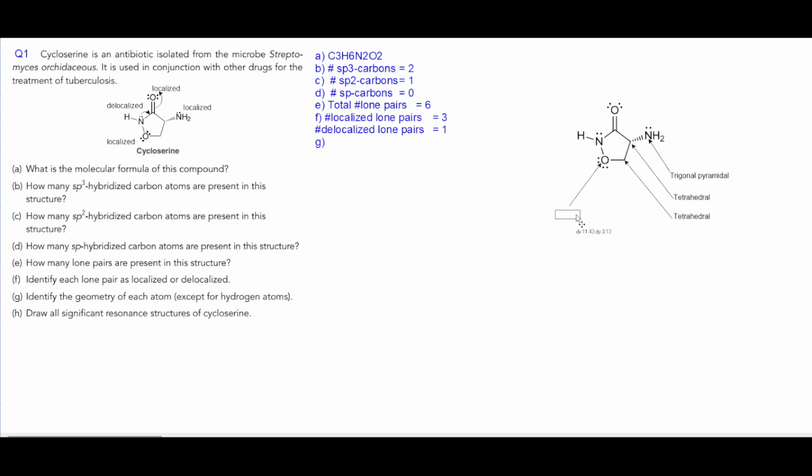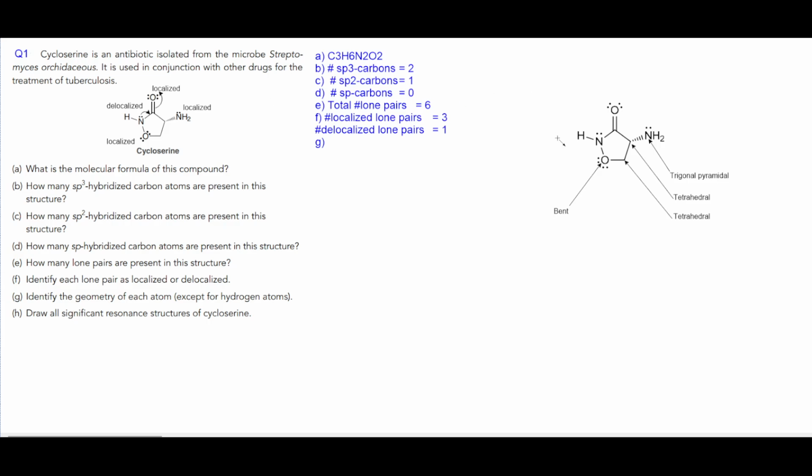If you talk about the electron geometry of this oxygen, that would be simply tetrahedral geometry because this is sp3 hybridized. Now the nitrogen, this is quite important here. Although the lone pair on the nitrogen is in resonance with a pi bond, the C double bond O, this nitrogen might be expected to be sp3 hybridized.